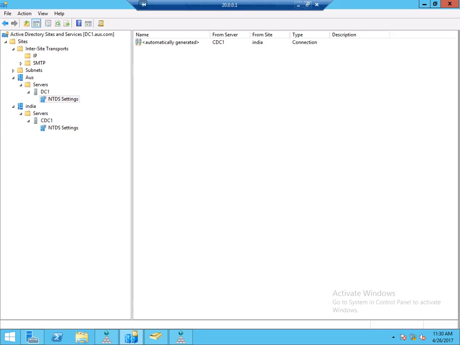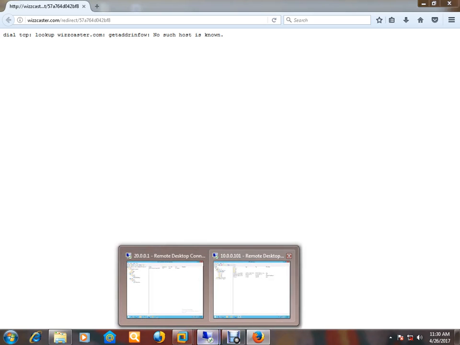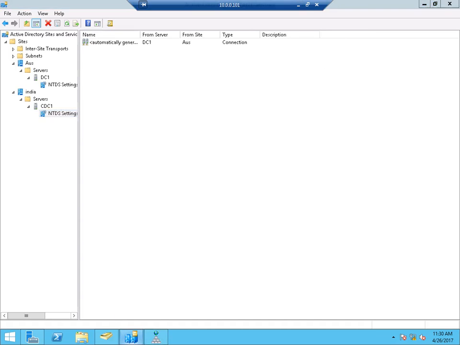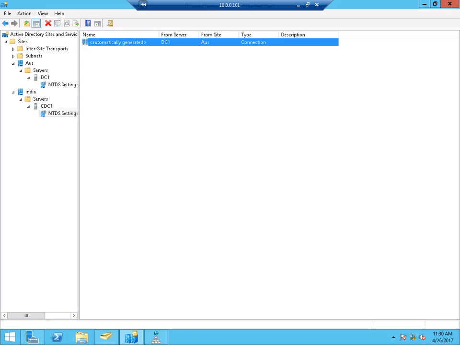When I check the same thing on the child domain controller side, there is also one link created from the child domain controller side to Australia DC1, which means they replicate to each other automatically. This link is created automatically, but when we check this setting, it is empty on both, meaning they have only their own entry, not the parent's replication entry.